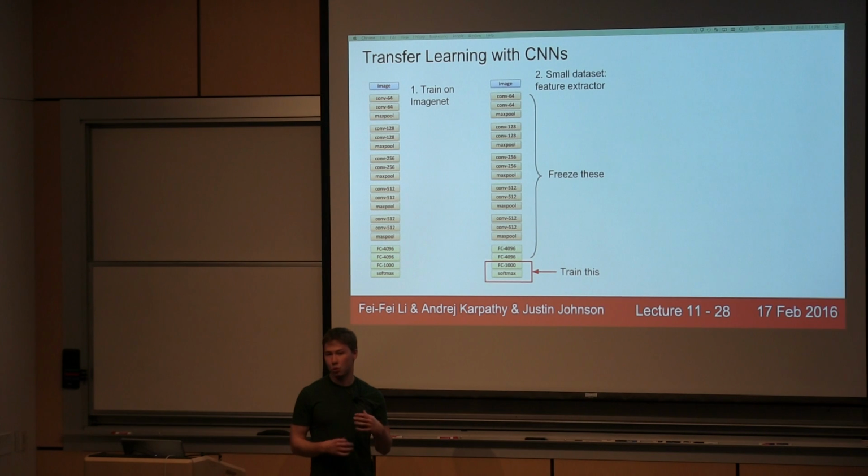One, if your data set is really small and you really don't have many images whatsoever, then you can just treat this classifier as a fixed feature extractor. So one way to look at this is that you'll take the last layer of the network, the softmax, if it's an ImageNet classification model, you'll take it away and replace it with some kind of linear classifier for the task that you actually care about. And now you'll freeze the rest of the network and retrain only that top layer.